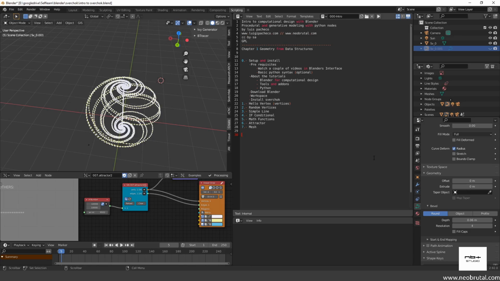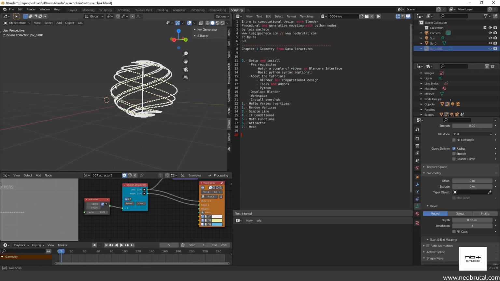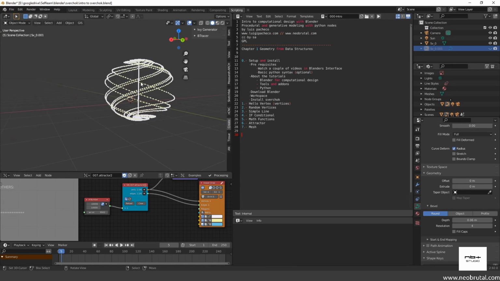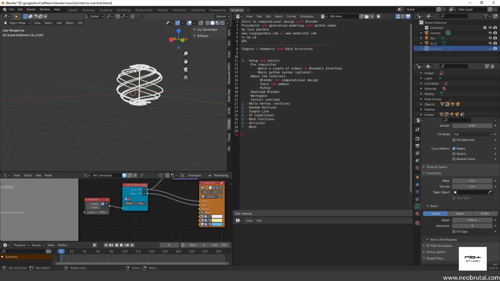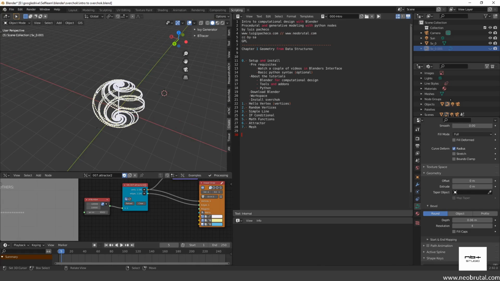So let's talk a little bit about the prerequirements. I really suggest you watch a couple of videos on Blender's interface. Blender has been getting a lot better about it. The interface is much better now than it was a couple years ago. But still, I highly suggest that you at least understand how to change a workspace, how to install an add-on, how to pan, tilt in the 3D view, how to rotate some objects, how to move objects in the 3D view.